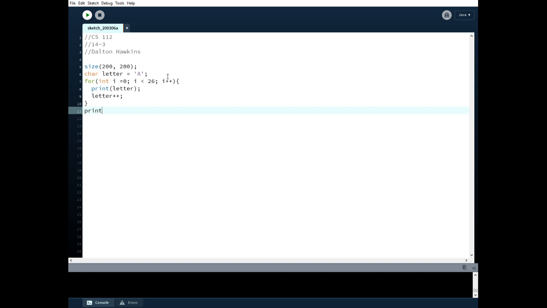Then we want to print ln and then do another character dot. Let's see what this does. So if I click the run button, it actually does it in the console because that's where that print happens. And so it goes A, B, C, D, F, G all the way through Z, then it gives a period. So all of those should have printed. If not, stop this, check it out, try and see where you got something wrong. Okay.